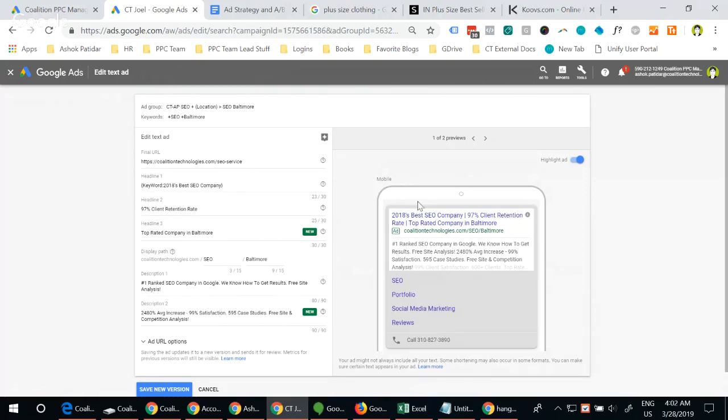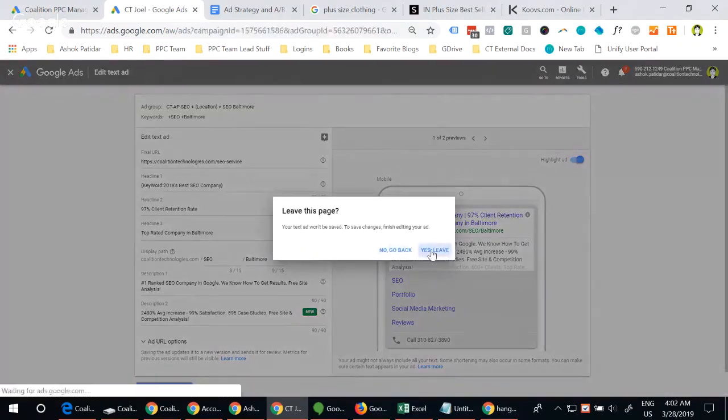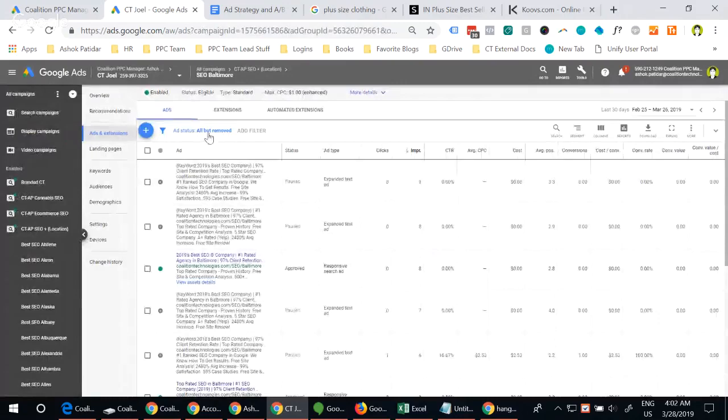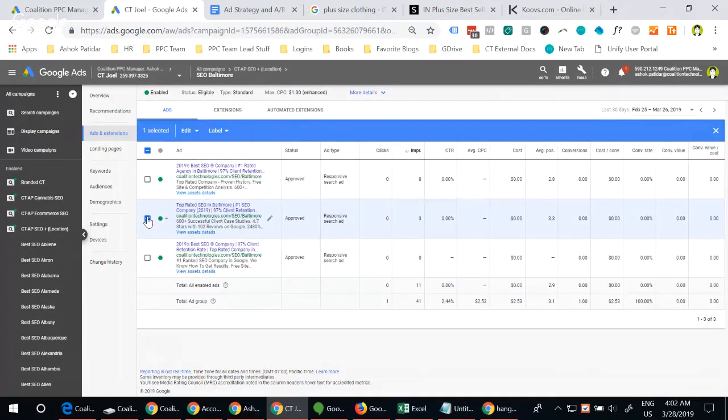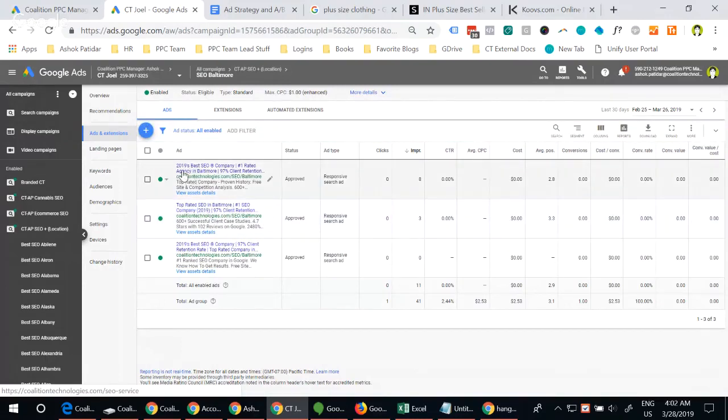Remember, the relevancy is matching here. He searched with Baltimore SEO and he found both SEO and Baltimore in the ad headline. So interest has been kept here, and that person actually clicked on it. You're going to notice that all of our other ads, one way or another, have the words Baltimore and SEO in their headline. Both are the case here. You can see top rated SEO in Baltimore, 2019's best SEO company, and then Baltimore coming into the headline too.